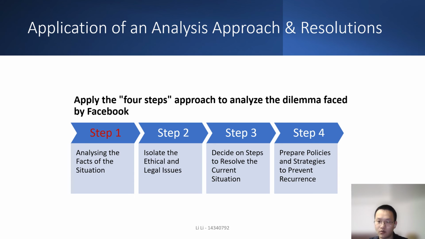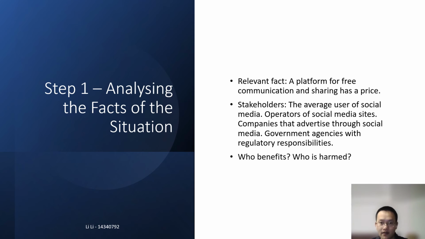This PowerPoint page reviews some details of the four-step approach, and because of the time limit, I will briefly introduce our first step here. Step 1: Analyze the facts of the situation. Social networks provide a platform for free communication and sharing. Any individual can develop software and provide services on the platform, including games, entertainment, work, etc.